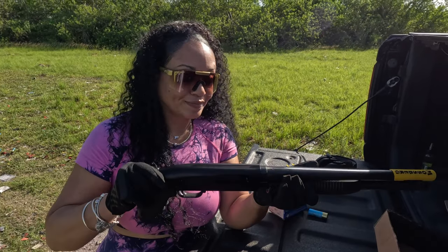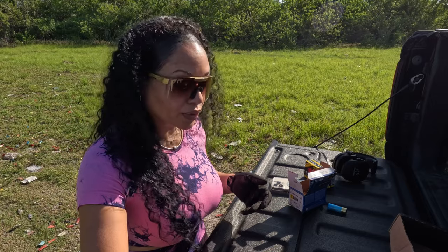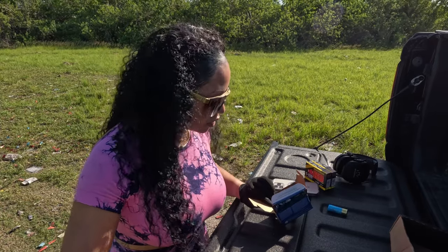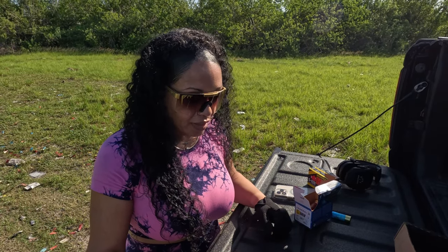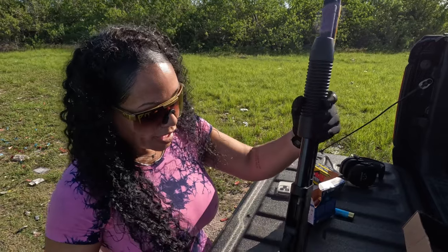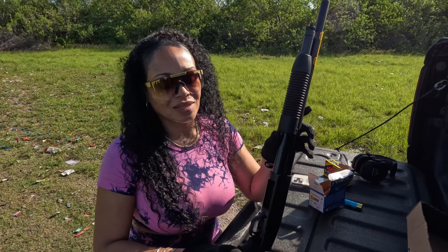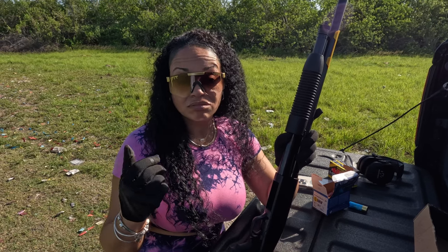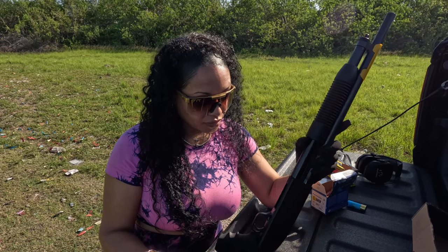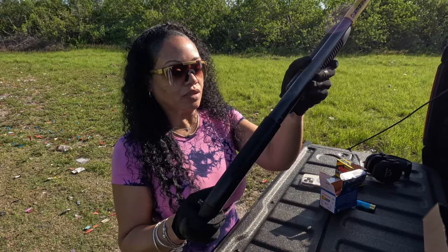Not happy. But it shot the first. That was what? 22. And maybe it might have given me a little over 30. But that should not have happened at all. I would expect something like this out of a semi-auto. Not so much as far as this type of dysfunction, but pumps don't do this. Pumps are not supposed to malfunction.